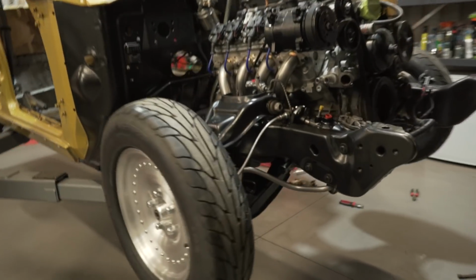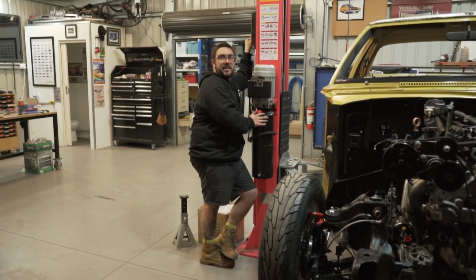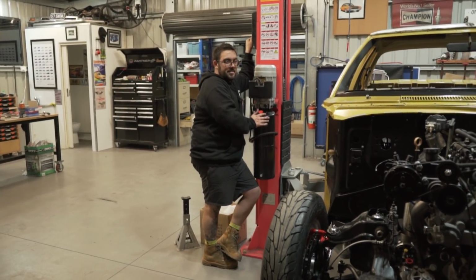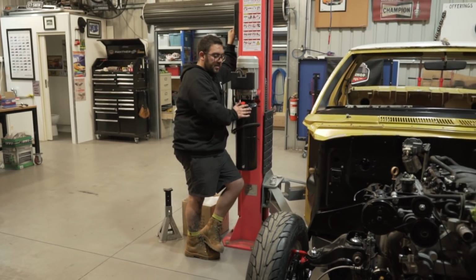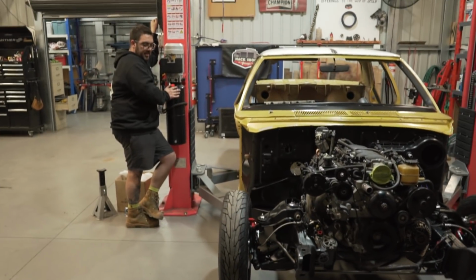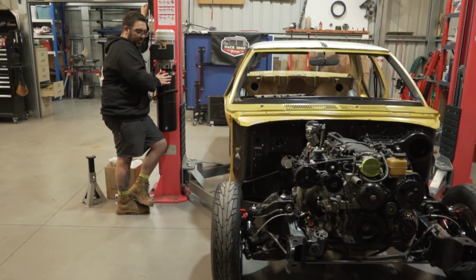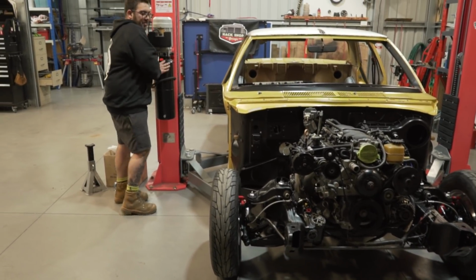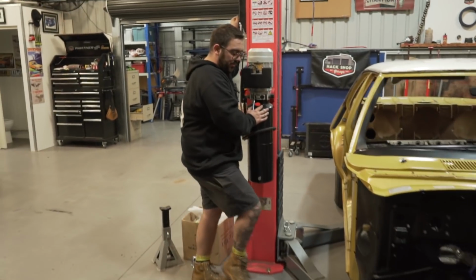Alright, so we have raised both sides. It's a little bit tricky just because the springs are on a bit of tension, but we've raised it 60 mil. We've lifted the bottom collar up 60 mil, and it's raised it heaps, it's well off the ground now. But the car is empty, there's nothing in it, so there's not a lot of weight. Still more weight to go on. But we've turned the dials to a pretty firm setting.